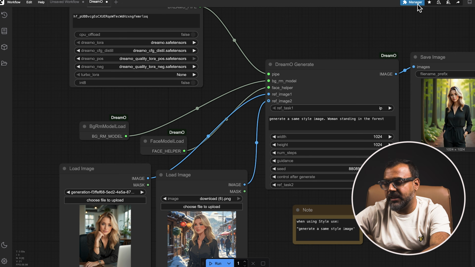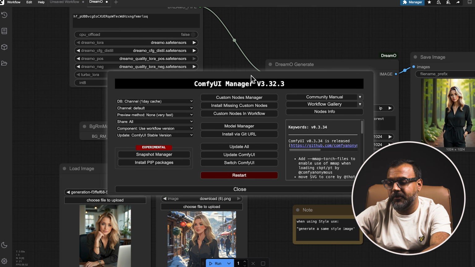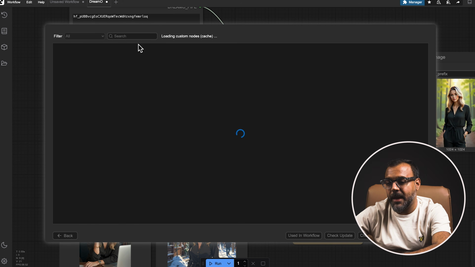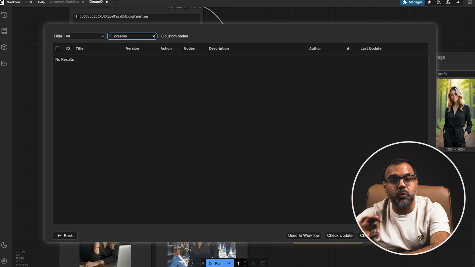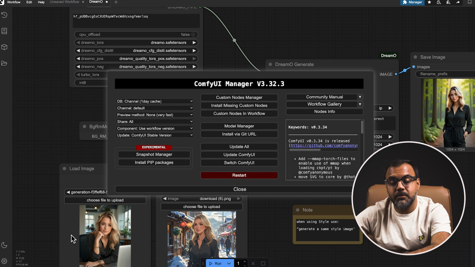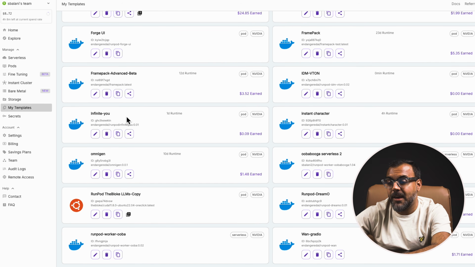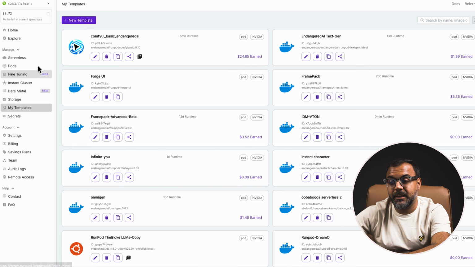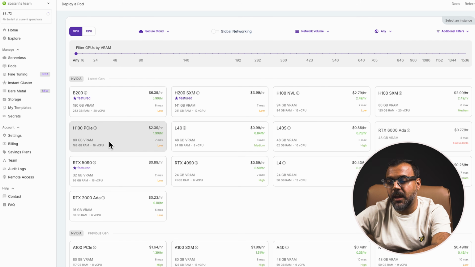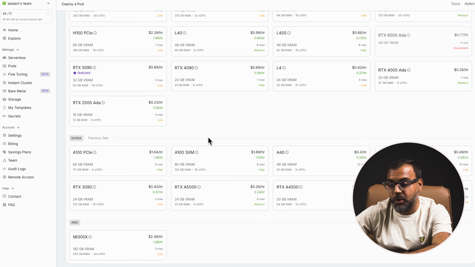Well, unfortunately, if you come over here to ComfyUI and go to the custom node manager and you search for DreamO, you will not find a custom node here. So this means we need to do a manual installation. Now, like the Gradio, I am showing you this on RunPod, and I had a ComfyUI template here on RunPod. If you try and deploy a pod, make sure you grab one of the 80 gig VRAM GPUs. I have found that at least with ComfyUI, I get an out of memory issue with the 48 gig.